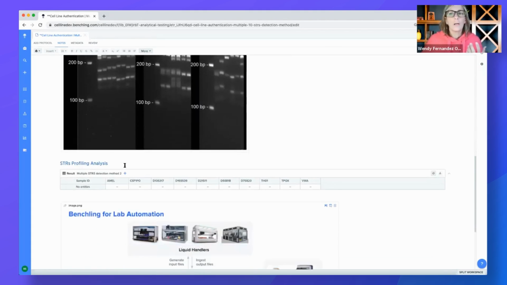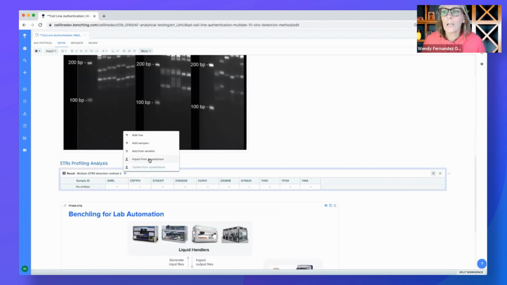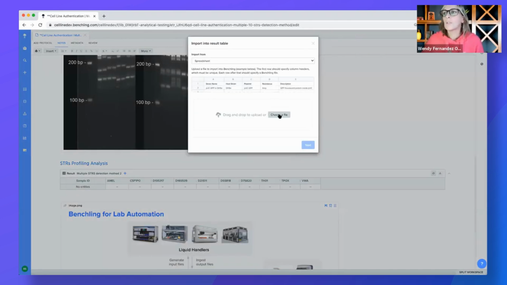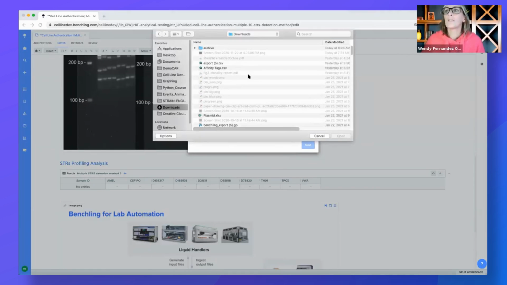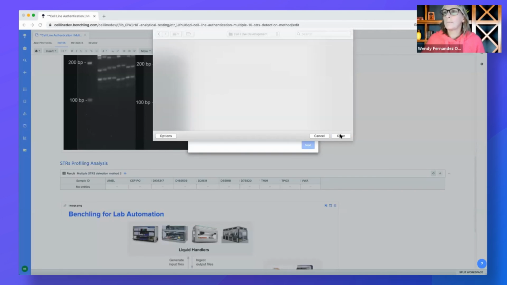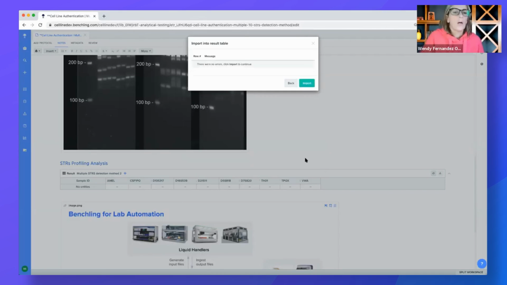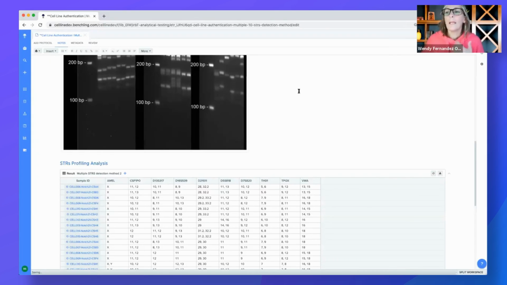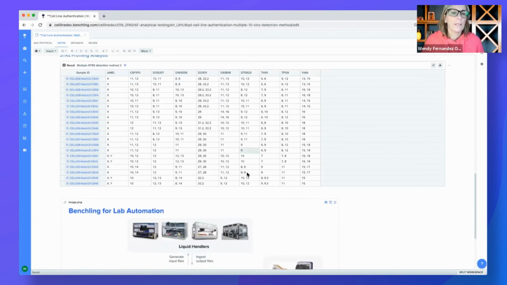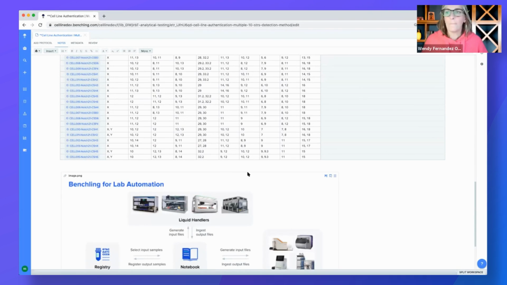And I'm about now to actually capture the values that come from the instrument. And to minimize manual entry and to ensure data integrity, what I'm going to do is import the information directly from that file that was produced by the instrument. And the system is going to capture and compare information in this file with information that I have set up in my platform. And here I have all the data automatically added from that file.